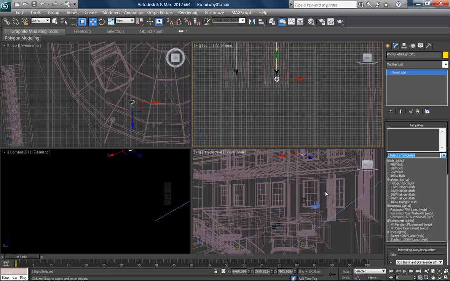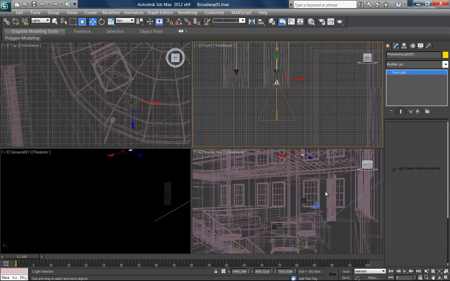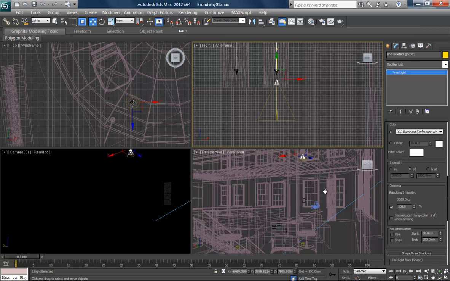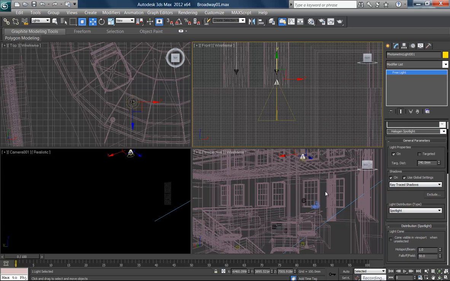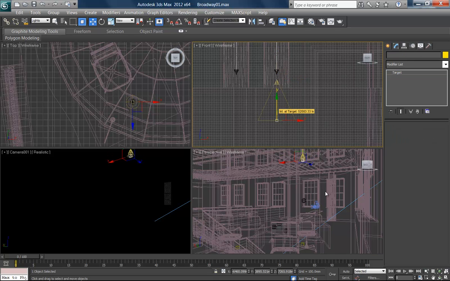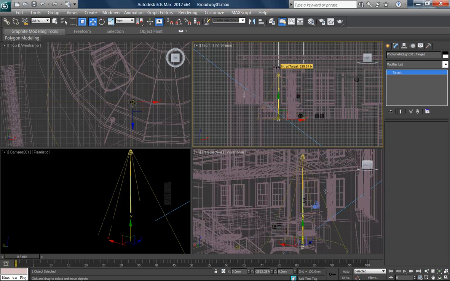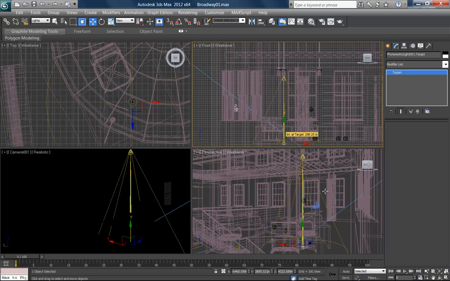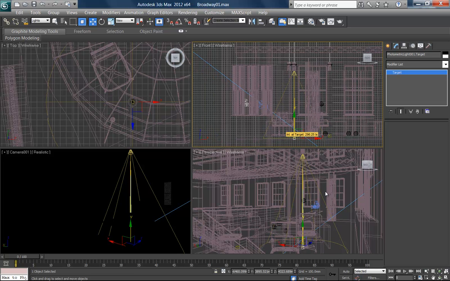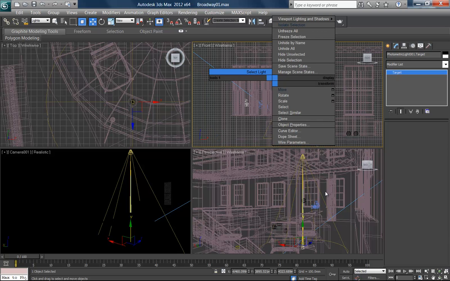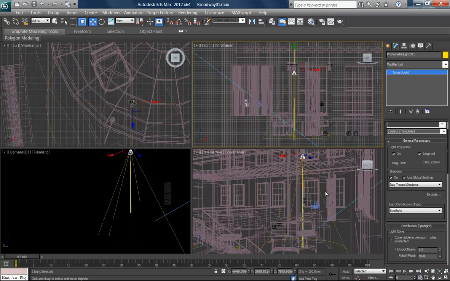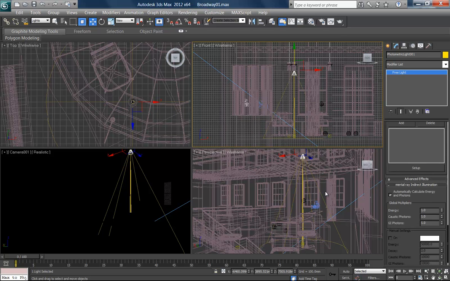And now I'm going to choose from the templates here in the light properties, halogen spot. I'm going to turn on the target. So back up the top, you've got targeted as an option, which will then let you drag the target down. And a good trick there when you're working with the target, you can right click and then select light to go back to the light that belongs to that target. So now I'm going to turn the target off so that it just is easier to work with the light.